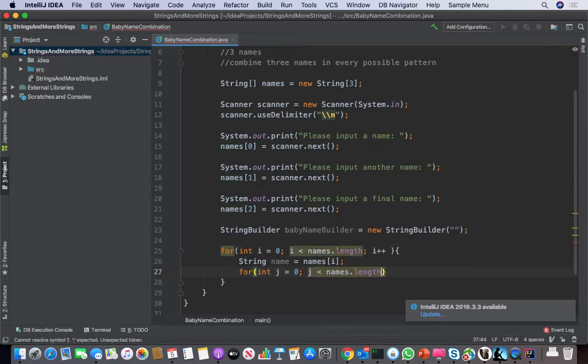And j++. Now, I want to combine names, but they can't be combinations of the same name, right?